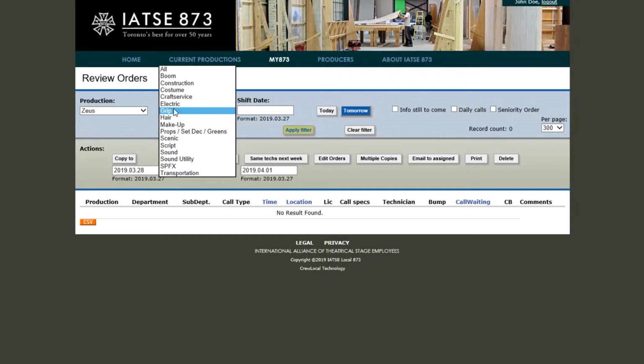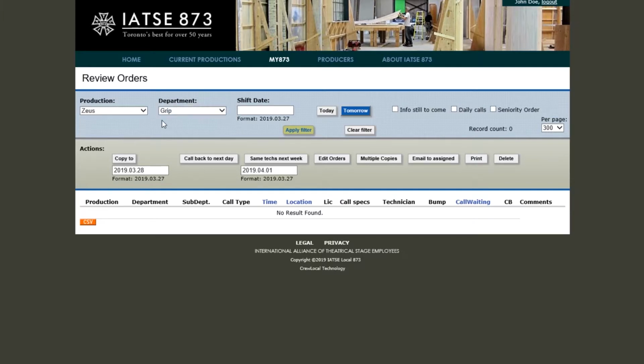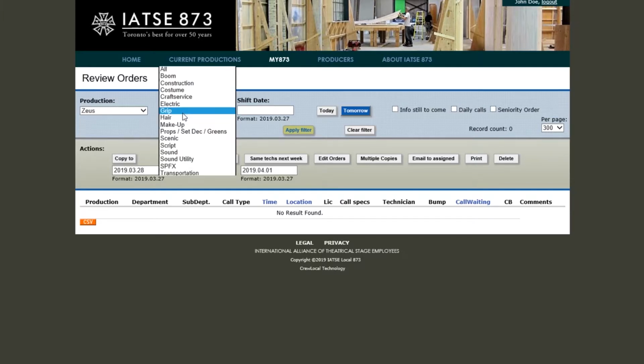So let's say rigging grip, they need drivers, they need to do transport. Construction also needs to do labor and transport. Special effects needs transport. Set deck needs transport. Scenic needs craft service. I mean, the list goes on. There's quite a bit of sub-departments within the departments. So that's why in the department drop down, you have all the different departments there. Again, it will know and default to your department as a member.